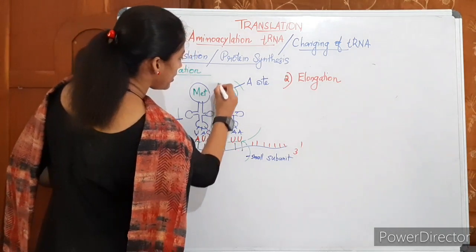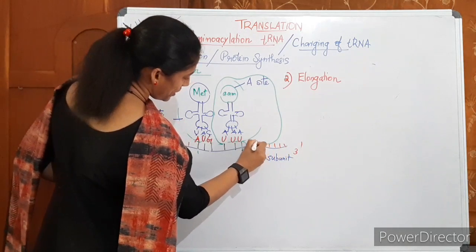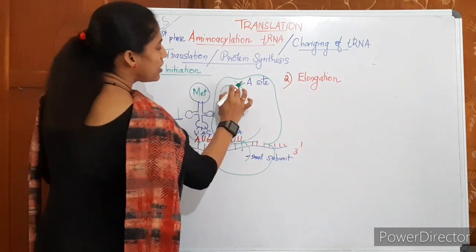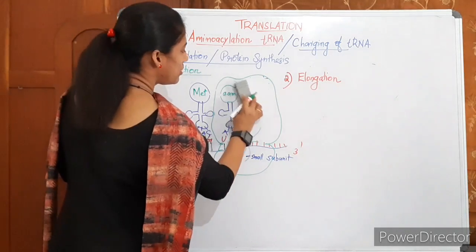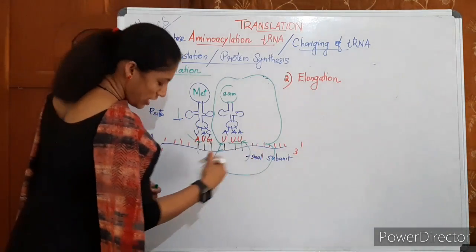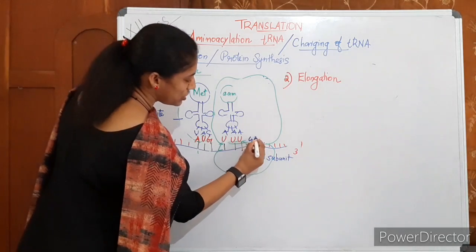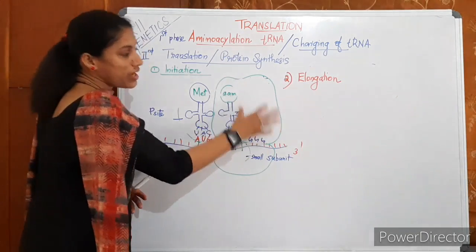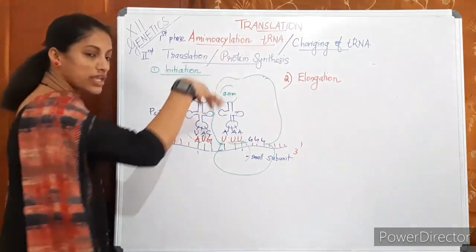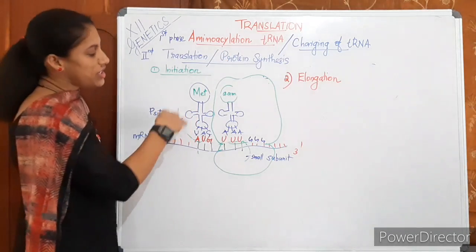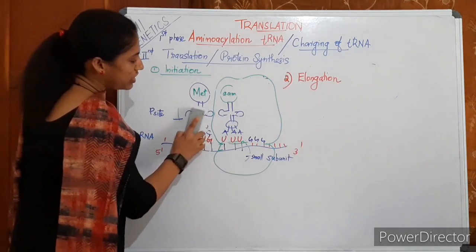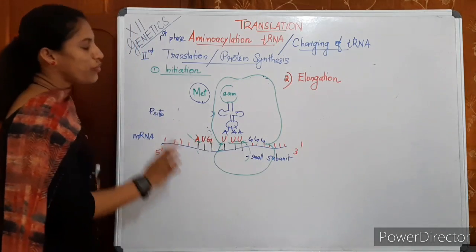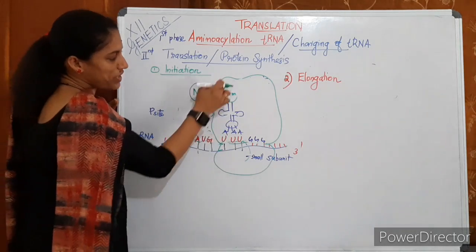Now this happened to be in the P site. See, the ribosome has just shifted. That means now this is in the P site. The A site is empty. Here, our next triplet is G, suppose. So our next triplet is there in the empty A site. So what's the benefit? The next tRNA can come and attach. And what happens here? This tRNA will be released. The first tRNA is released.